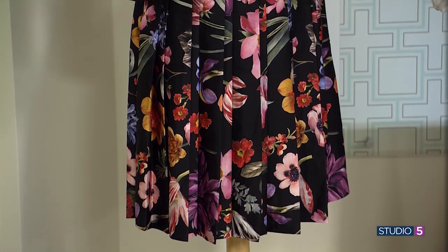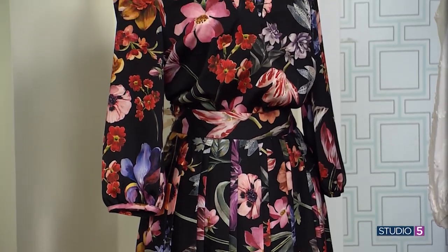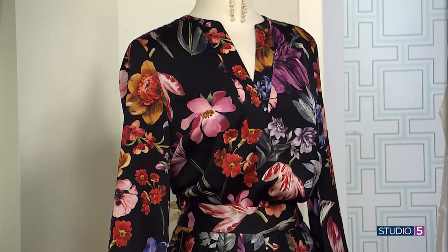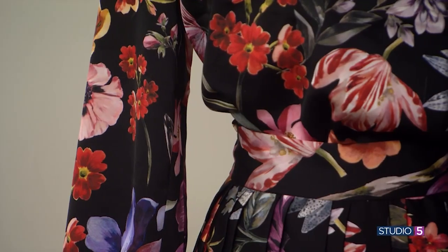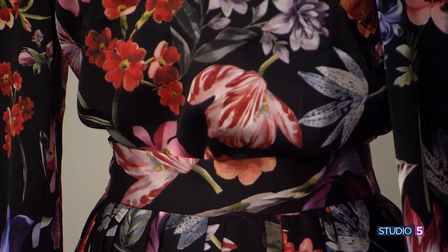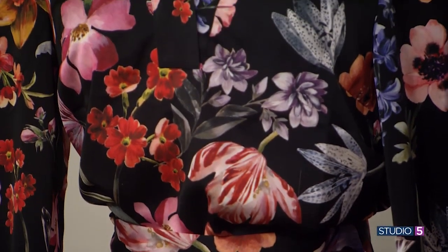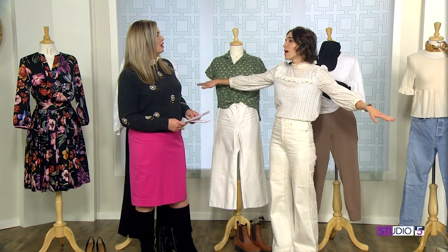When it comes to blousing, it doesn't have to be a tight all-the-way-around tuck. Most people tuck with a little blousing to give some room to be comfortable. If you're self-conscious, a full tuck can work on a tank or thin T-shirt and then you throw a cardigan or blazer on top for a really clean look. When checking if you've done it right, go out to the side rather than a full jumping jack — you don't want a snowman amount of volume — and then adjust from there.